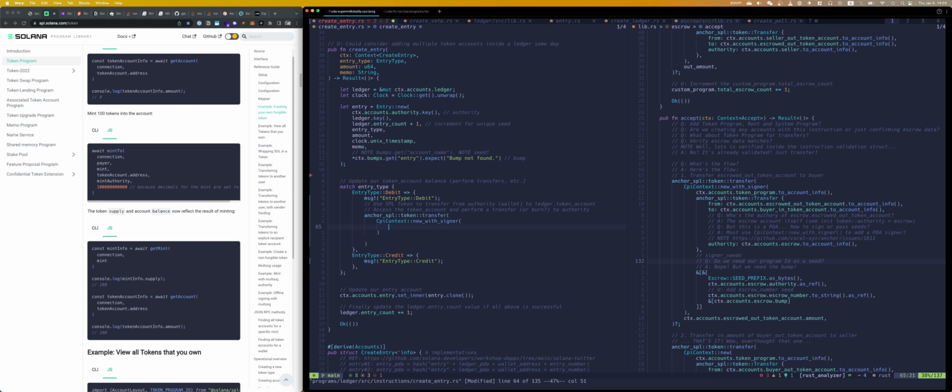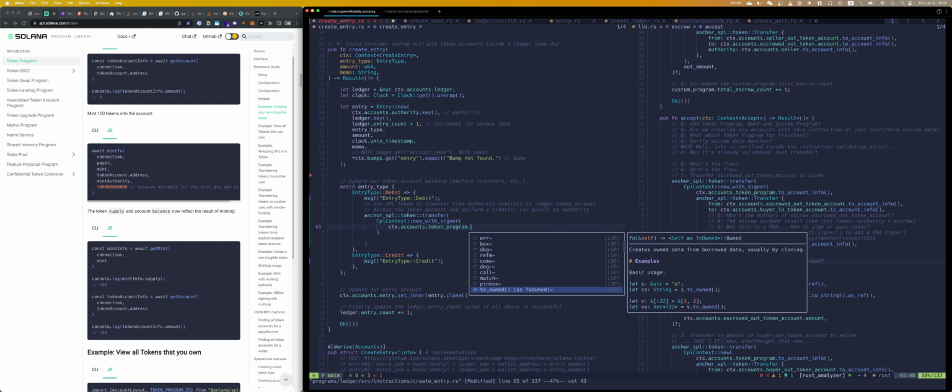This is the token program, and we pass that into our context. So we can do our context accounts, the token program, and we need an account info.